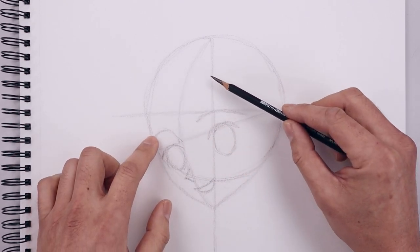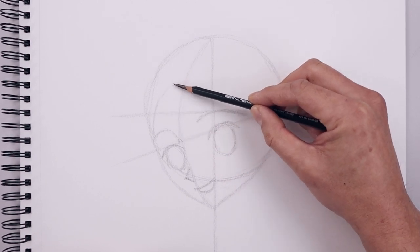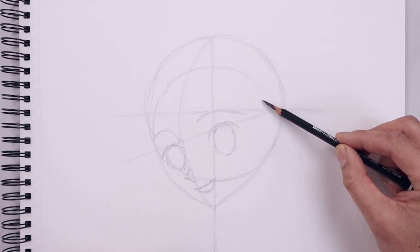Now let's add a guideline for the edge of the hairline. Starting from the outside of the eyebrow, it's going to curve this up, bring this in towards the middle, and then just fade that out towards the right.